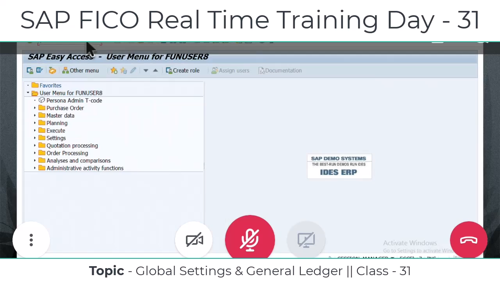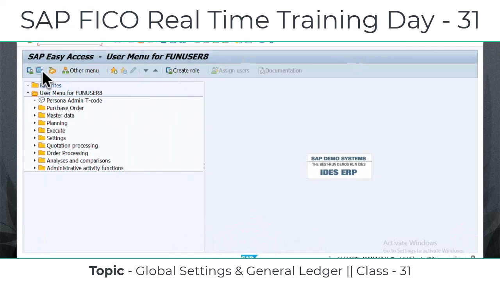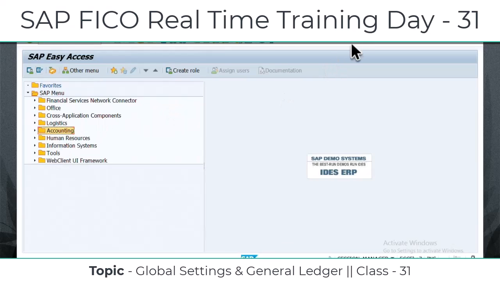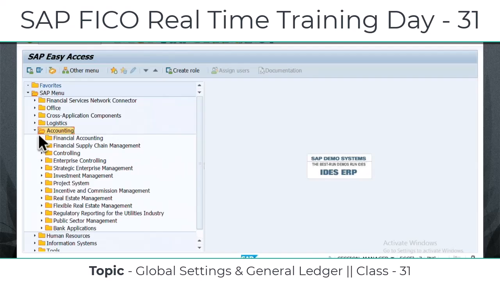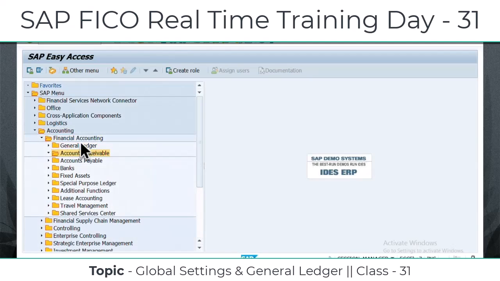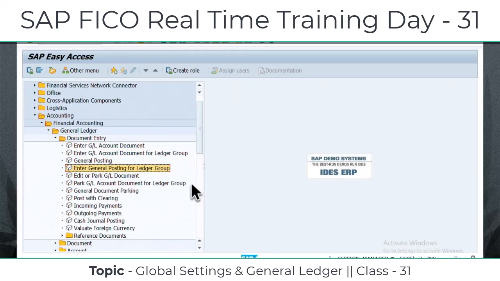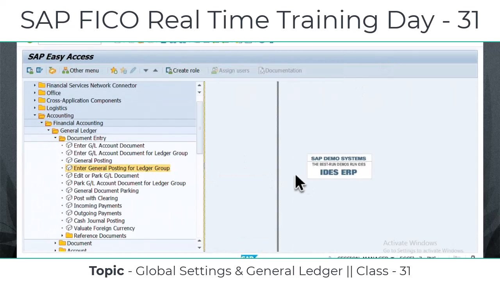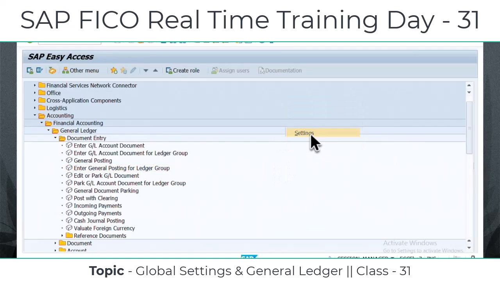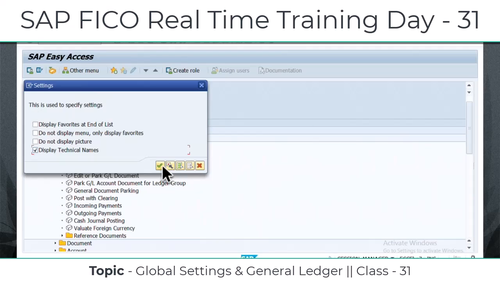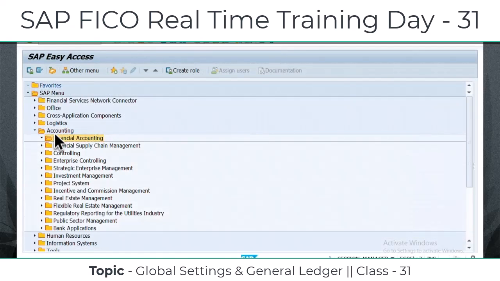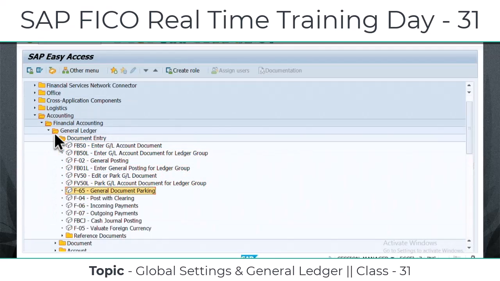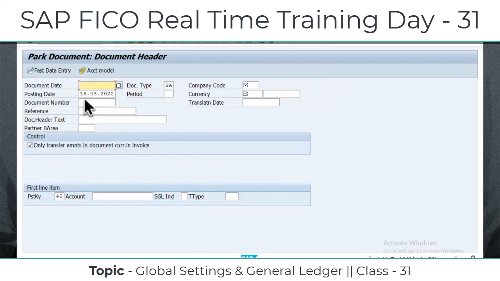See here. This is the transaction code. My company code, document date, posting date.